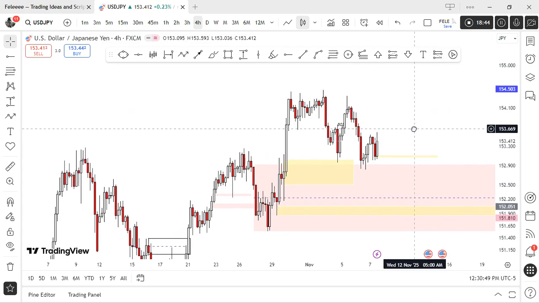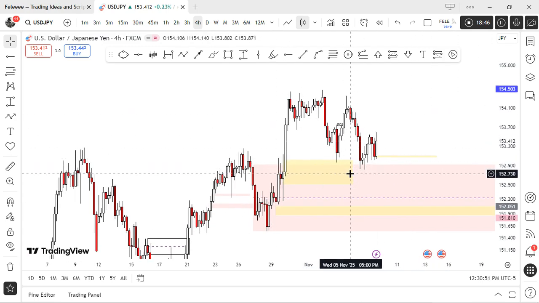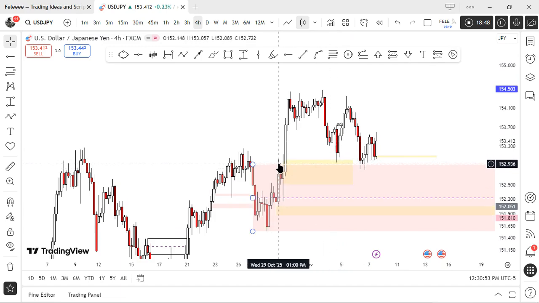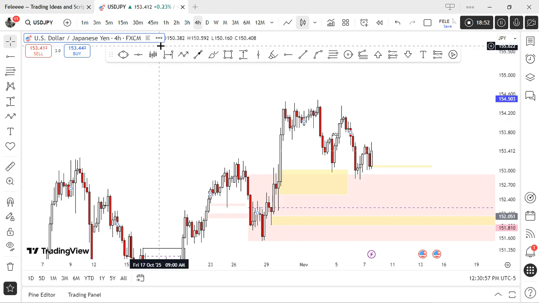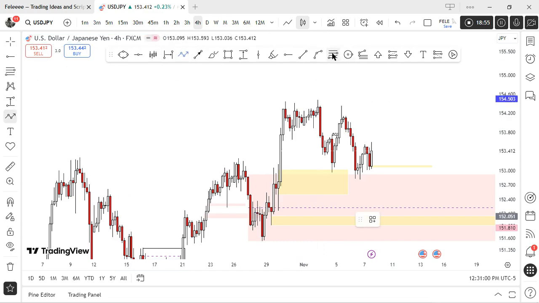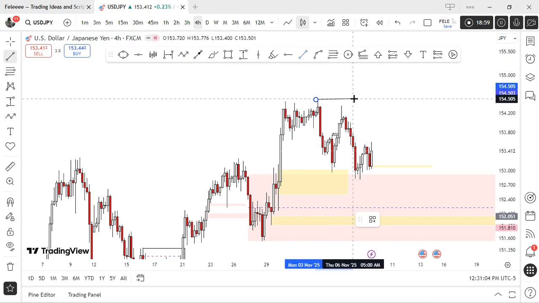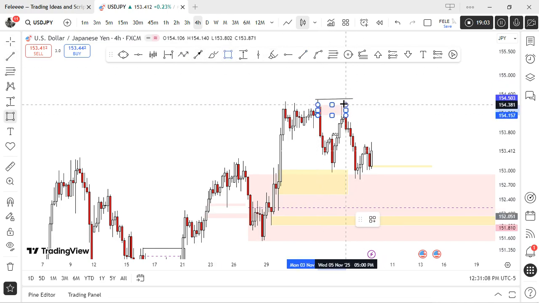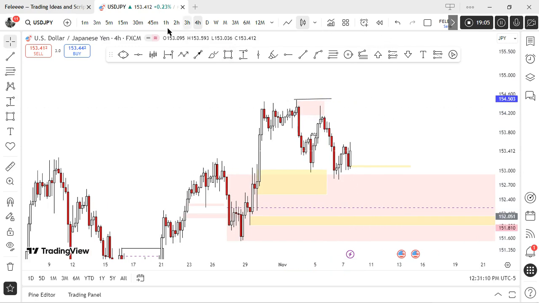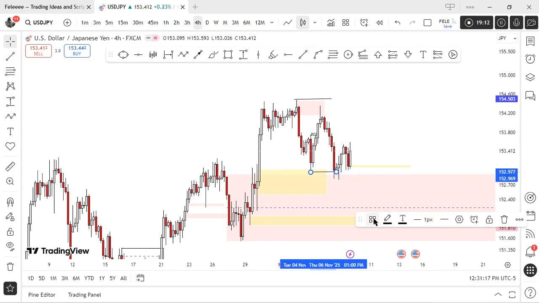So this is my view on USDJPY. After price came and tapped this demand zone, I was expecting to see price create a break of structure above here, but price didn't manage to and respected the supply zone. Price respected this supply zone. So once price started coming all the way down, I anticipated this as the liquidity that needs to be swept before we see any buy pressure.